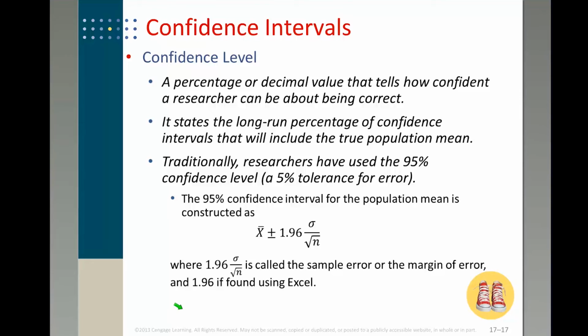Now, realizing that the sample mean could be different from the population mean, it could deviate from the true population mean, we're going to add some buffer to it. The buffer we add is called the margin of error. So we add and then subtract, plus or minus the margin of error. The margin of error is basically a scale times the standard deviation of the sample mean. So that's the structure of a confidence interval.